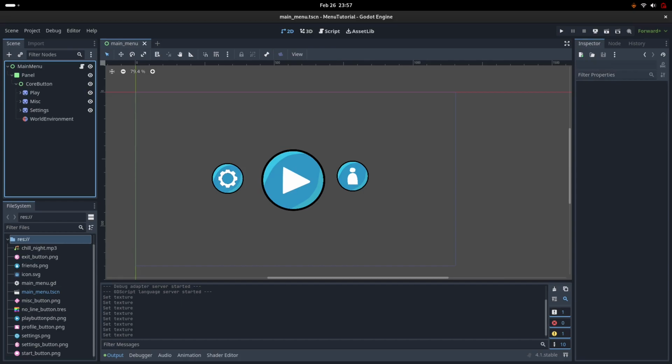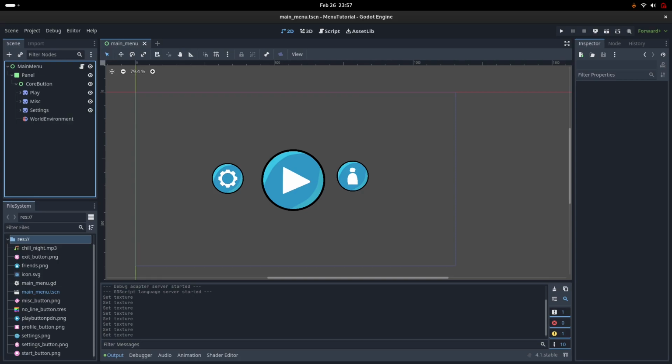By the way, if you want these buttons, I'm going to put in the description where I took them. I took them from someone on itch.io. I can't remember, the username is a little big, if I may say so, but I'm going to put it in the description, and I might show it somewhere in the video.